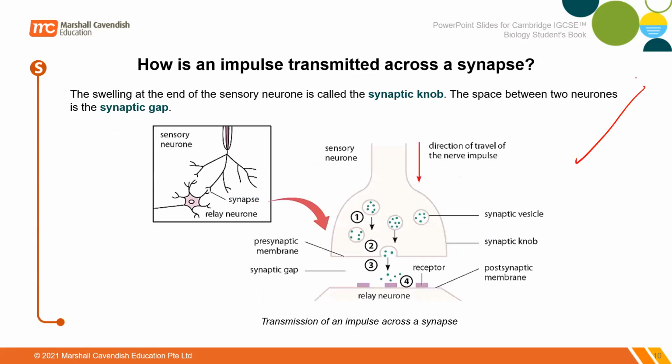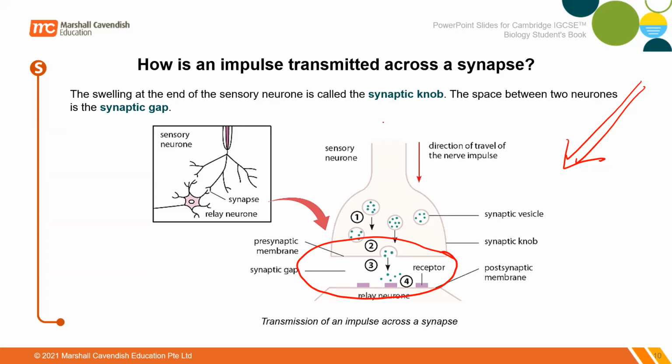This slide is extremely important, and I am expecting to find a question related to synapses in your papers, either paper 2 or paper 4, it doesn't matter. Synapses is an extremely important part in this slide. The synaptic area, or synaptic gap, or synaptic cleft, is in this area.